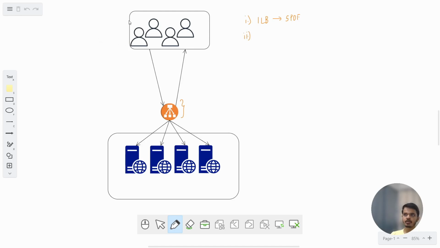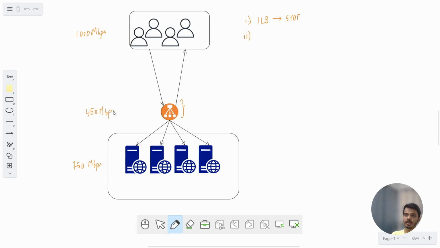Then consider a case where the network from where the requests are coming has 1000 mbps bandwidth. The network which is serving those requests has 750 mbps of bandwidth, but our load balancer is operating only at 450 mbps.